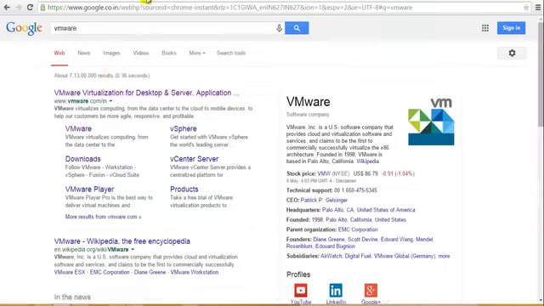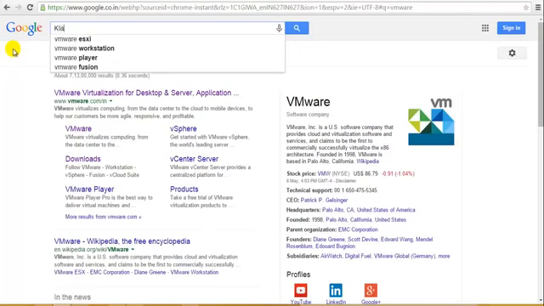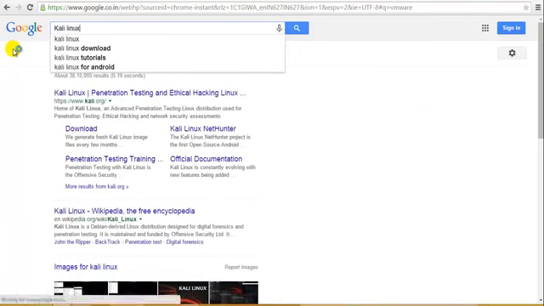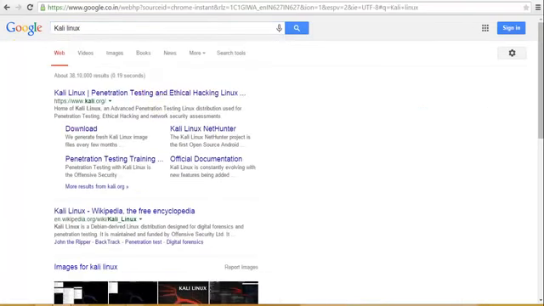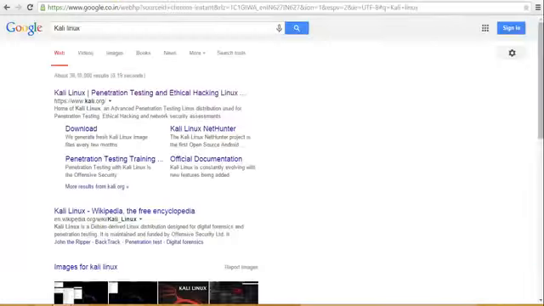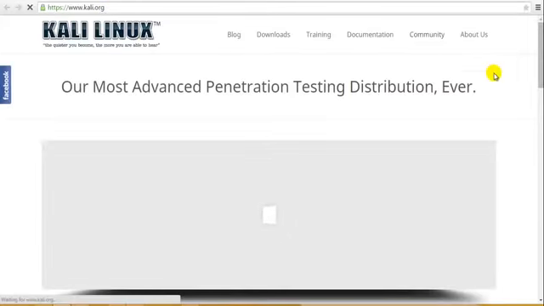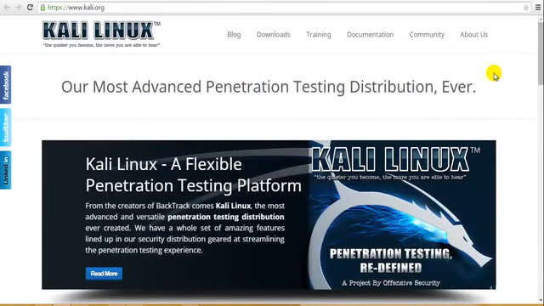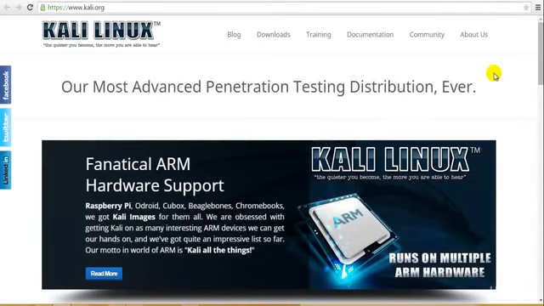After that, we need to download Kali Linux. So I'll go ahead and download Kali Linux, and open it over here. Just to be clear, once you're using Kali Linux, there may be a lot of bugs because previously this was known as Backtrack when it started. Later they got converted. They stopped at Backtrack 5 and started distributing Kali Linux because it's much better than the Backtrack version, as this is based on Debian.